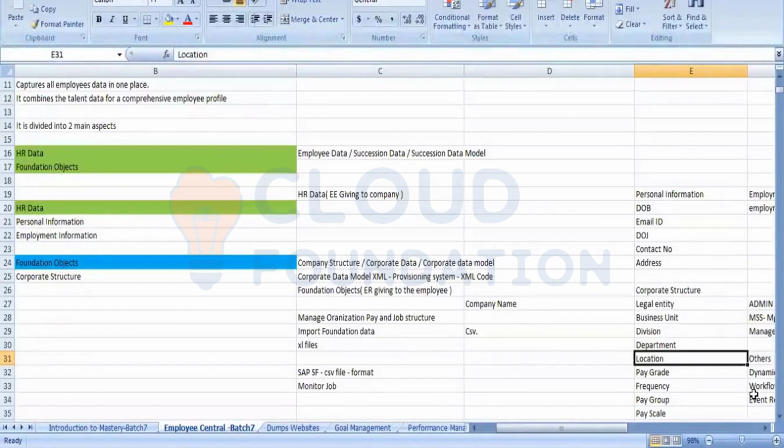The second is, if this corporate structure is already configured, how you create the record with the help of this structure.